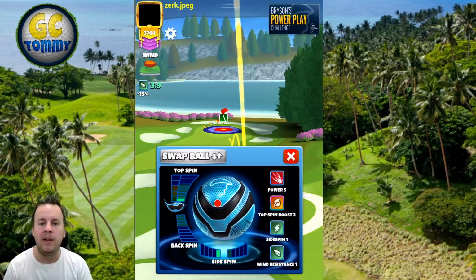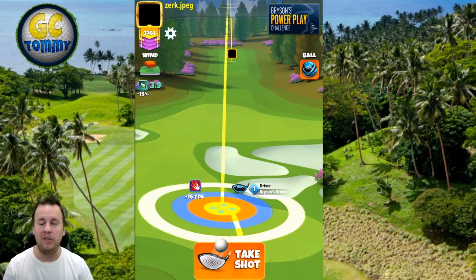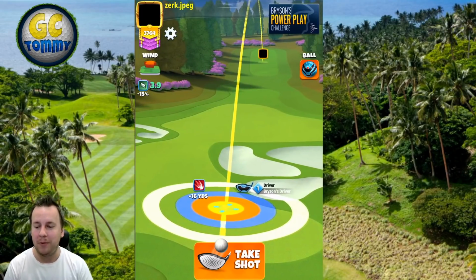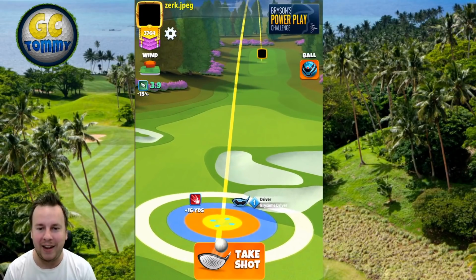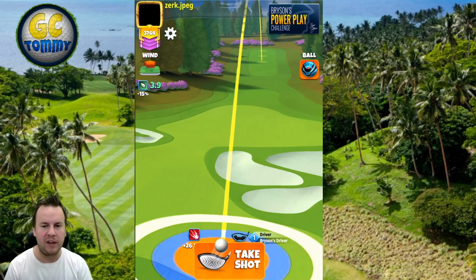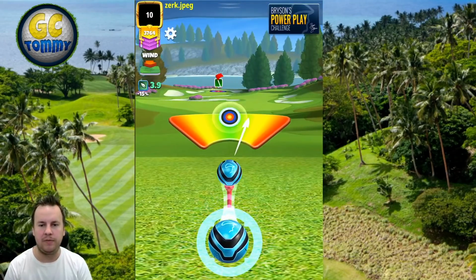1 bar of left spin. I'm using 1.3 bars of top spin here with almost direct headwind. Adjustment is once again going to be 1 to 1. So for 3.9 miles per hour, we do adjust 3.9 rings. We adjust over the bullseye. Very important once again. And then we're going to take our shot.